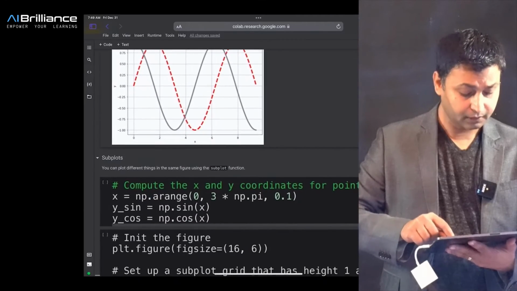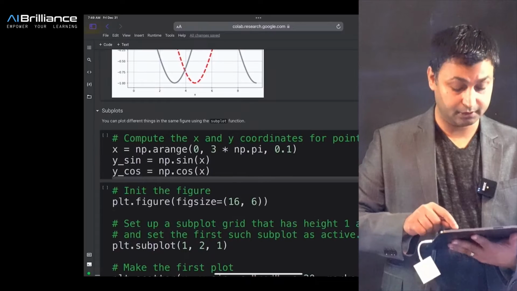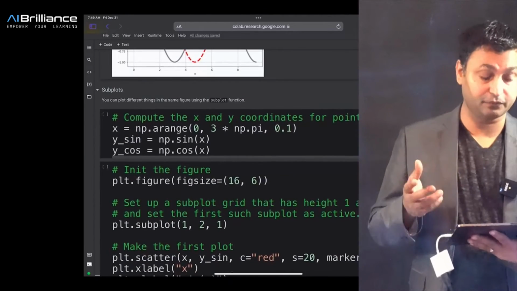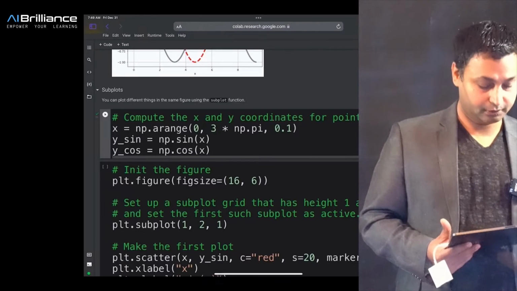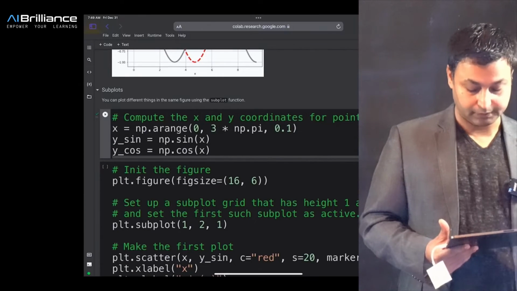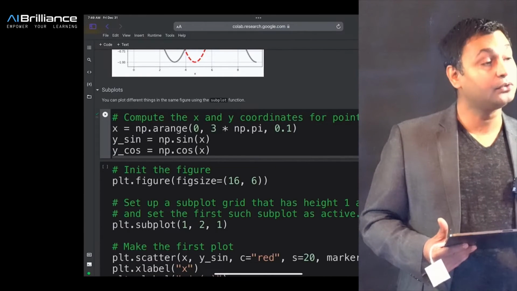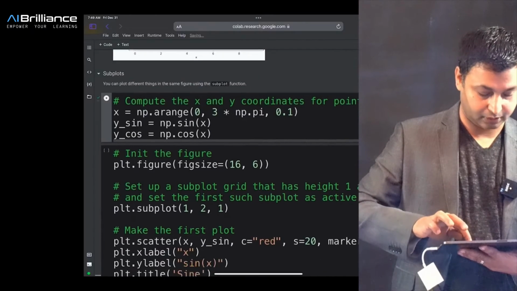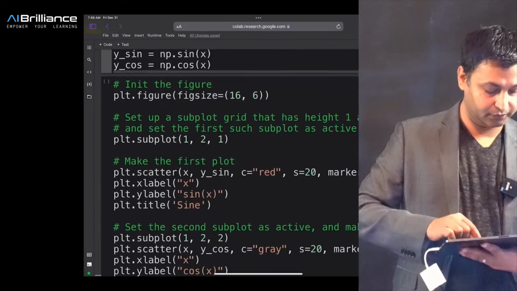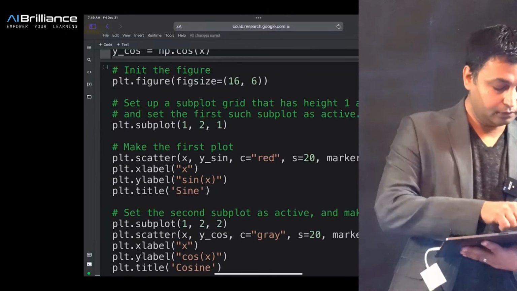Now, sometimes you may be interested in creating subplots, so multiple figures in the same diagram, and matplotlib also allows you to do subplots. Here is the same example we are running for sine and cosine, and we want to basically do subplots.